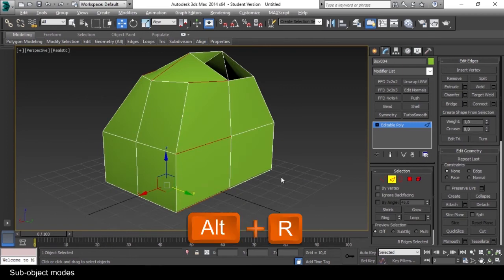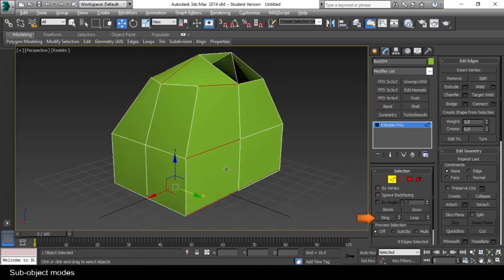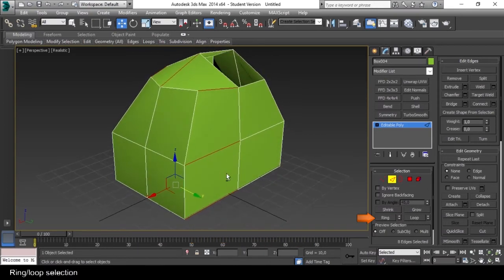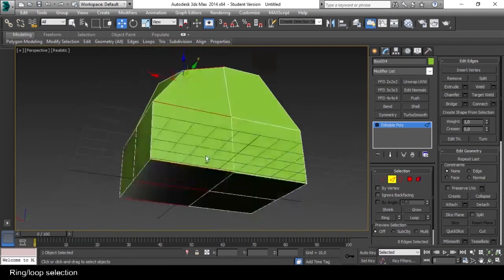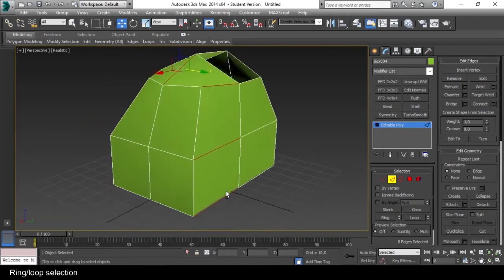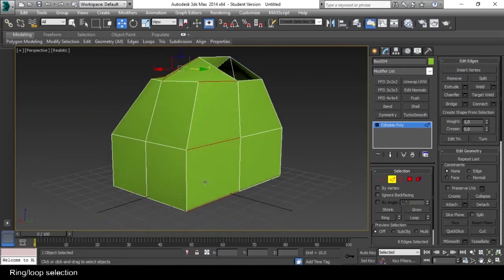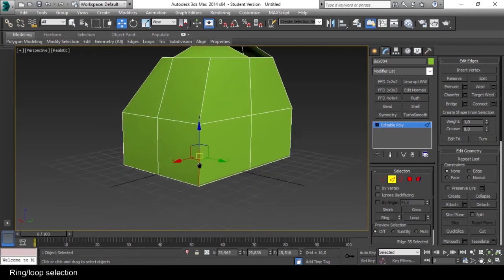If you hit Alt-R, provided you're using the same shortcuts as me, or this button which says Ring, with one of the edges selected, the program will create a selection of a ring of edges going around the object. Here's another example.